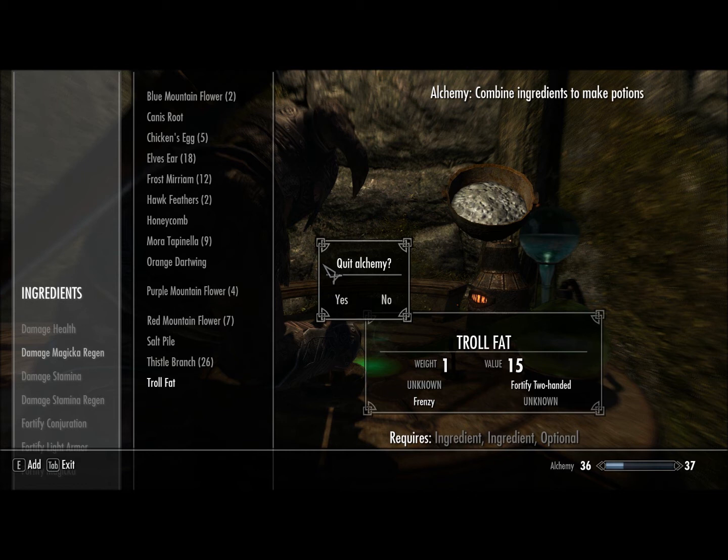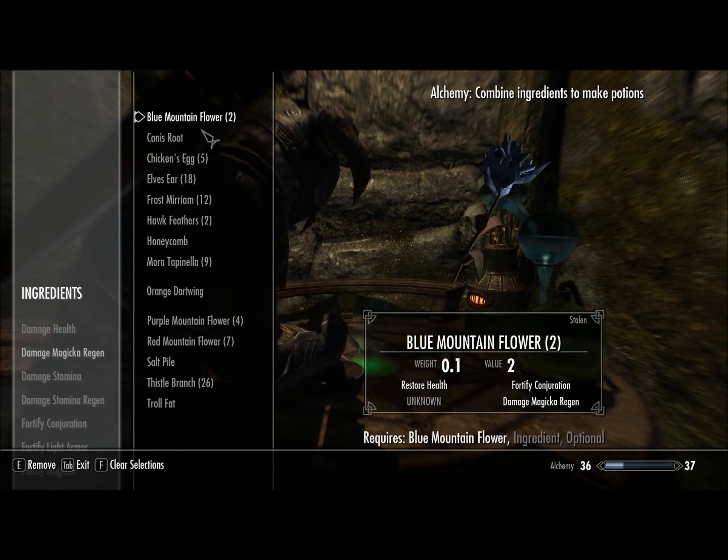So you can see, as long as you're thorough about ingredient hunting, alchemy will definitely be the first crafting skill you max out. And as long as you're careful about what potions you make.